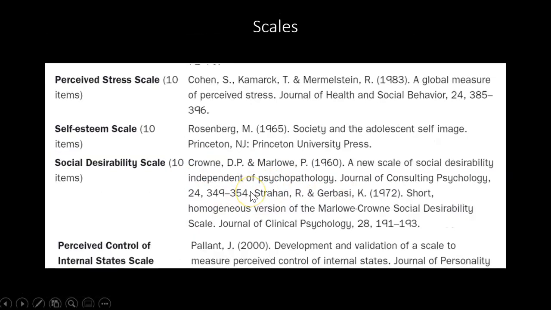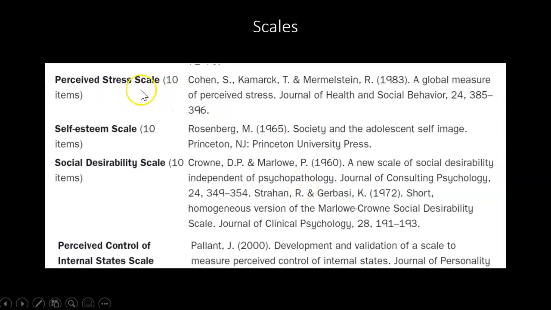So she gives you all of those, and here's the remainder of the list of the scales used to assess the variables. Notice when you look at these, these are all scales that have been published. Their use in various respects has been published in journals or in other types of publications, such as books. And they are seen as valid and reliable measures of the constructs that are typically indicated in their titles.